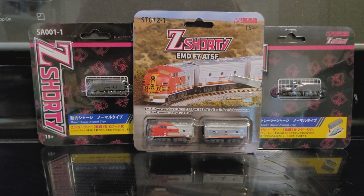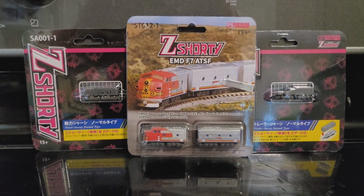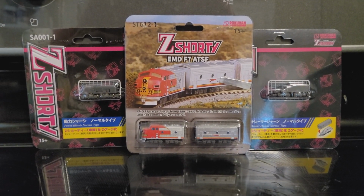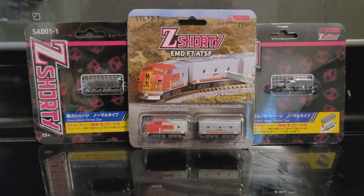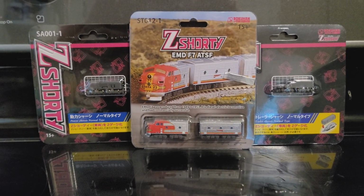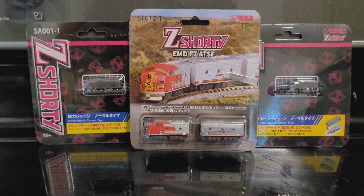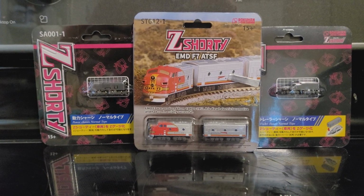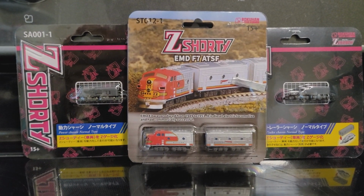Hey there guys, today we're taking another look at the wild and wacky trains of Japan with the Rokuhan Z-Scale Z-Shorty Santa Fe F7. Now this is an all new concept, I'm really glad to see it come to fruition, and fuel my ever-growing collection of the oddball pieces of model railroading. So, let's dig in, see what this line has to offer, what you're getting for the money, and check out how these things do.